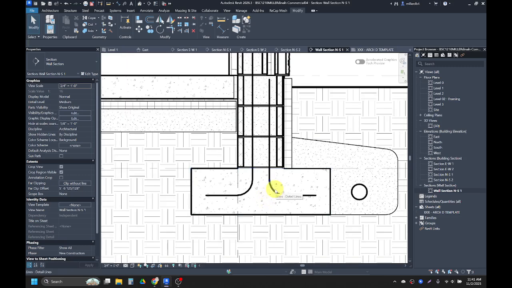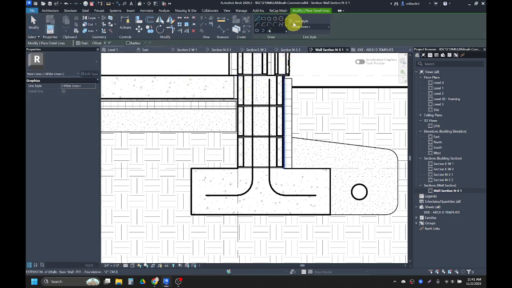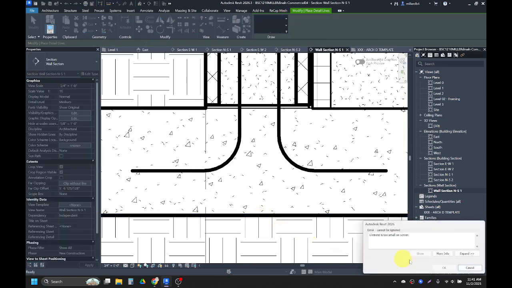I'm going to use the detail line tool as well to create my rebar dots. So for this, I'll go back into the Annotate tab and use Detail Line or keyboard shortcut DL. And I'll keep it on wide line, and I'm going to make a circle just on that midpoint that's pretty small.